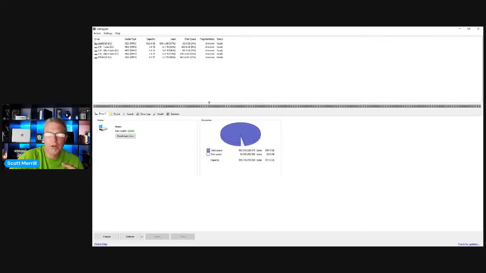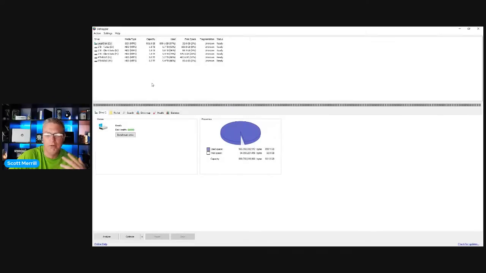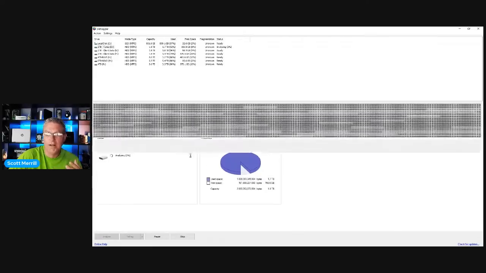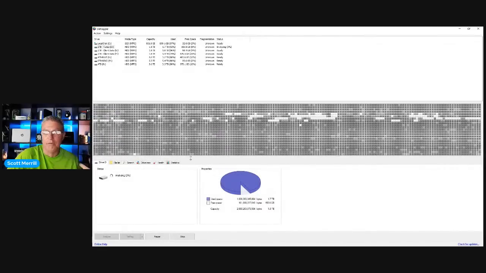This program, though, is pretty cool because as you use your computer every day, you download files, you go to the internet, every image you see on the internet, every file you open, everything gets stored on your computer. And Windows doesn't store them in order, it stores them in the first available space on the drive. And your drive eventually starts looking like the service desk at Walmart 3 days before Christmas. So what this program does is it goes through your hard drive and figures out what is disorganized and then takes all those files and reorganizes them in such a way that it makes your computer faster.